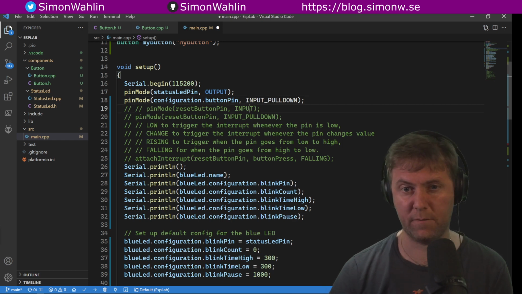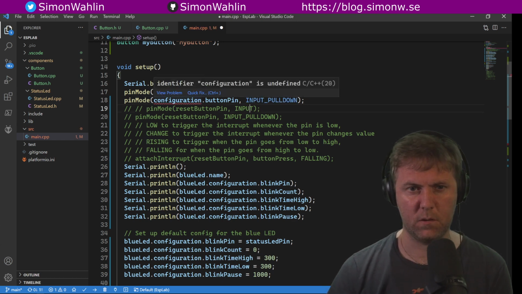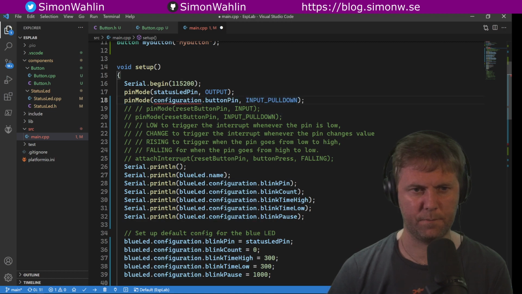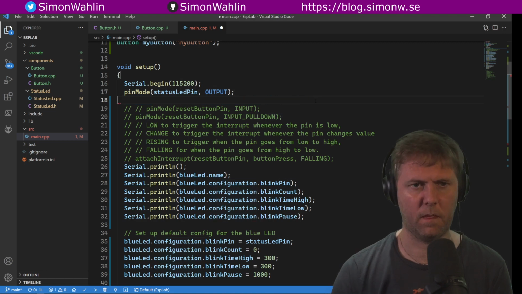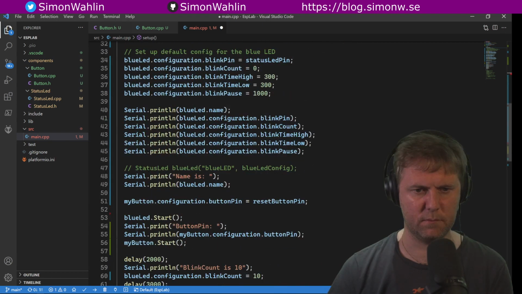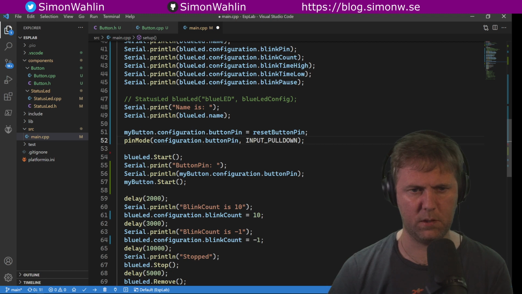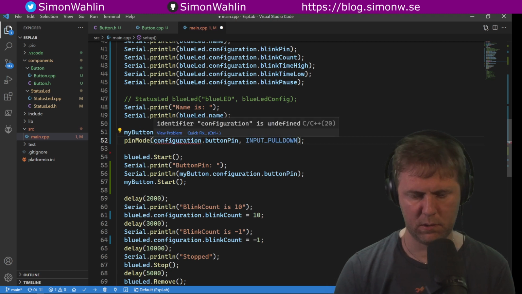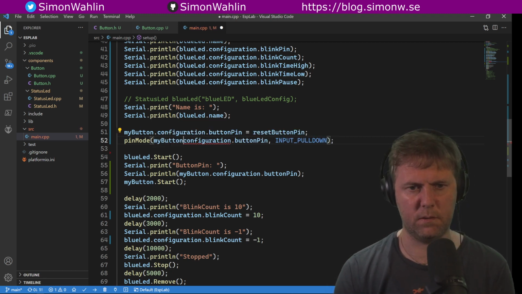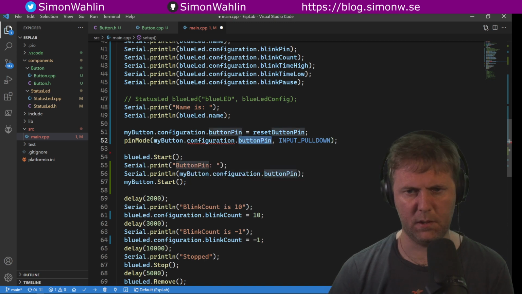I'm not sure if, let's put it where we have our button. My button. So here I should be able to say my button.configuration.button pin is input pull down.